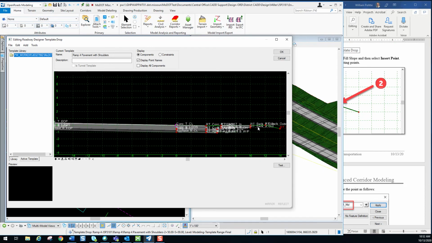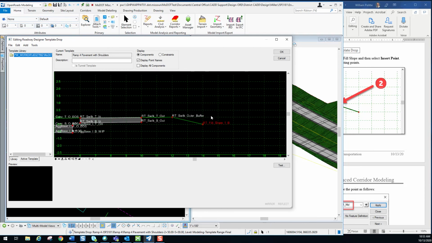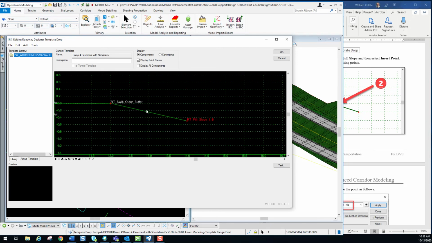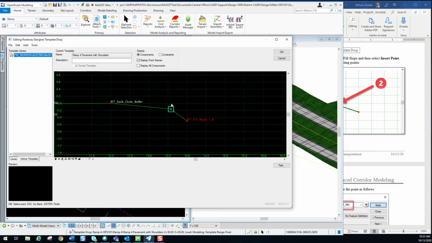So let's do that. I'm going to zoom in to where that fill slope's at, and I'm using the wheel on my mouse just to zoom in and out to get to the location. So we're going to insert a point on this right fill slope. To do that, you just hover over it, you right click, and you choose the insert point option out here. You can see it can go anywhere you want, so it's just going to insert it, and it doesn't matter where you put it. I won't try to be accurate like I have done before. I'll just place it out here so that we can see our changes. So just left click. It still wants to create another point. You're finished. You just right click and choose the finish option.